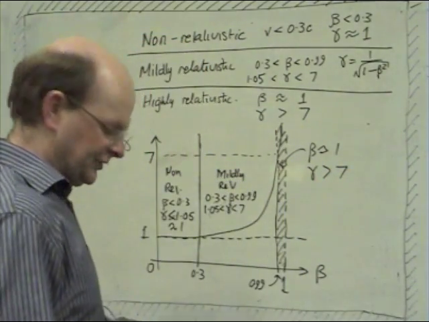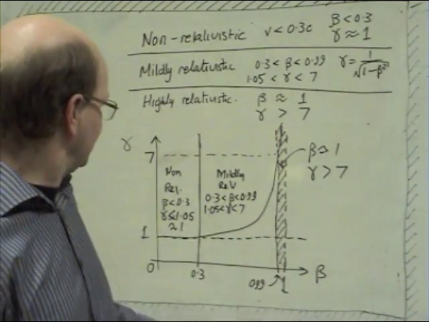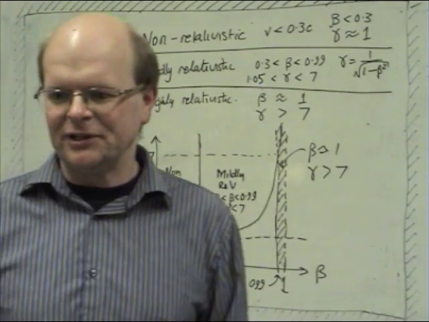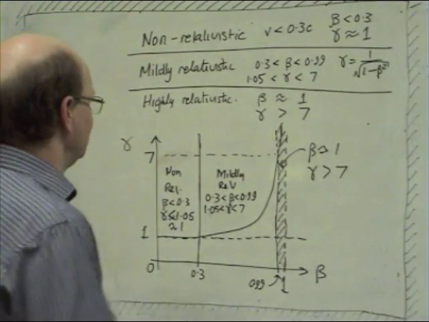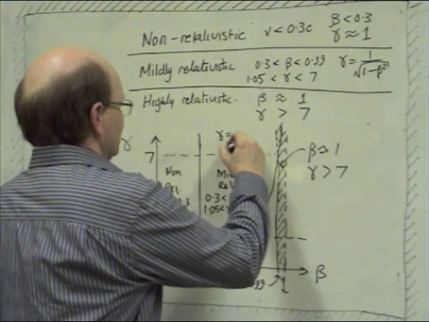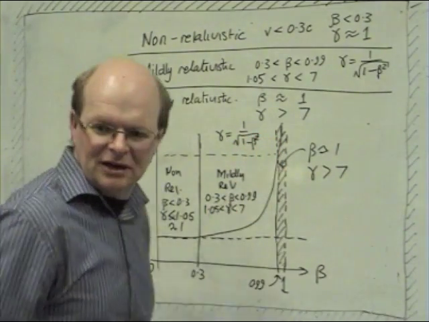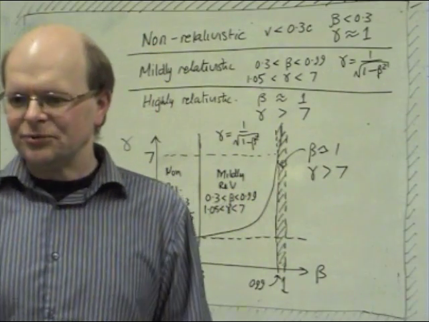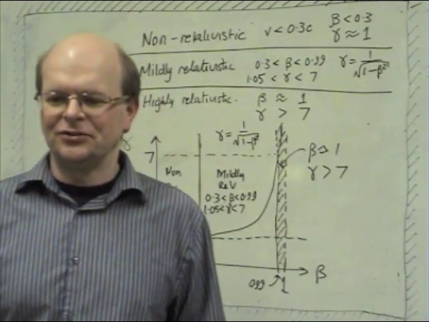And so this is a simplification, because you can make approximations in the two end cases, in the non-relativistic regime and in the highly relativistic regime, to simplify the relationship between beta and gamma. And the only time you have to use the formula gamma equals 1 over the square root of 1 minus beta squared is in the intermediate mildly relativistic regime. The rest of the time you can either set beta equals 1 or you can set gamma equals 1. And that's helpful in making your calculations work out.